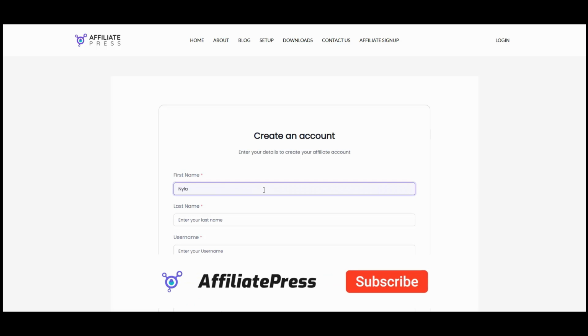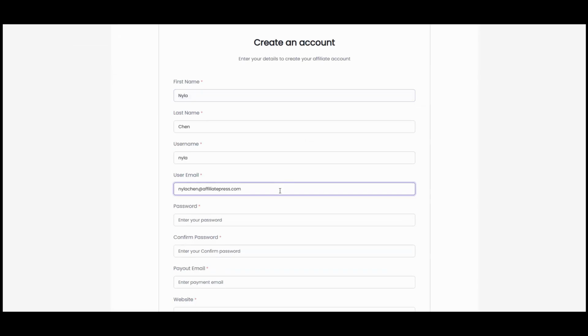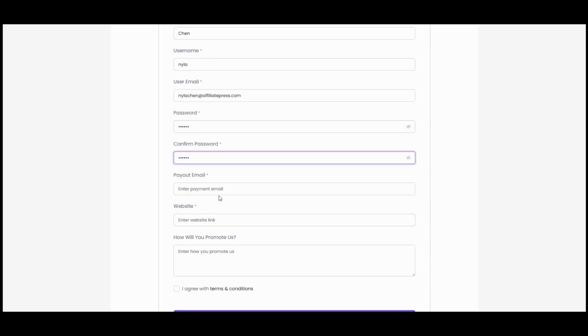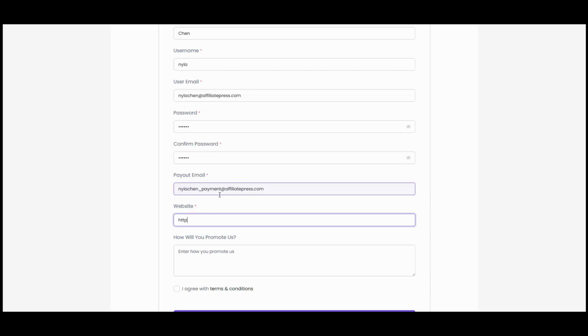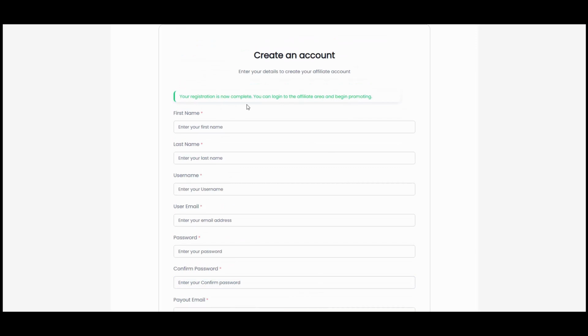Enter the following details and click the Create Account button. Registration is now complete.